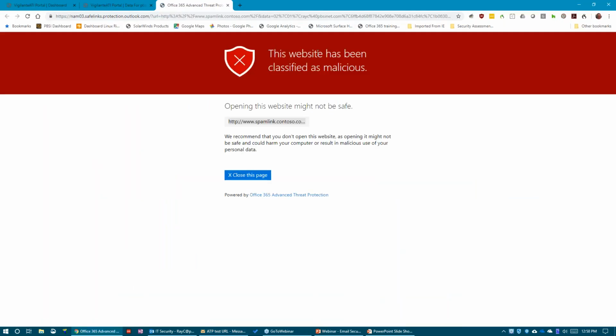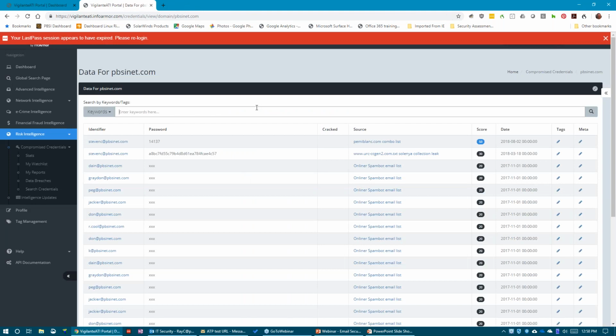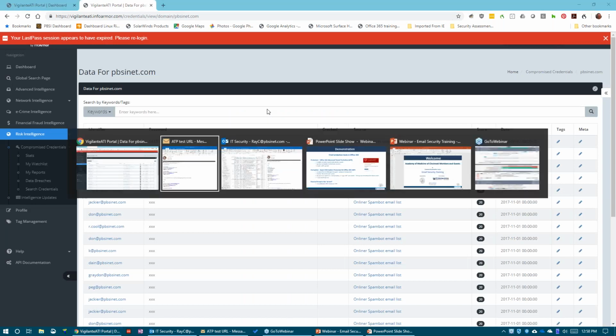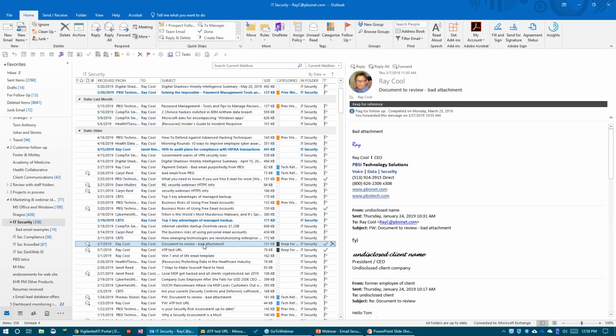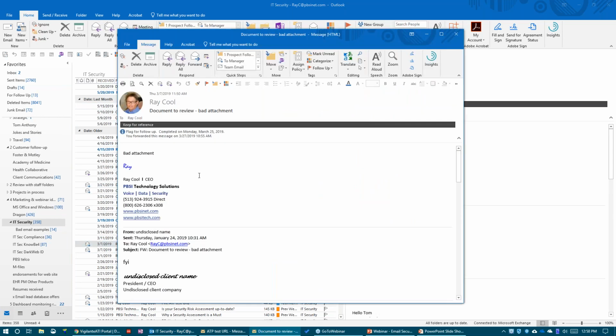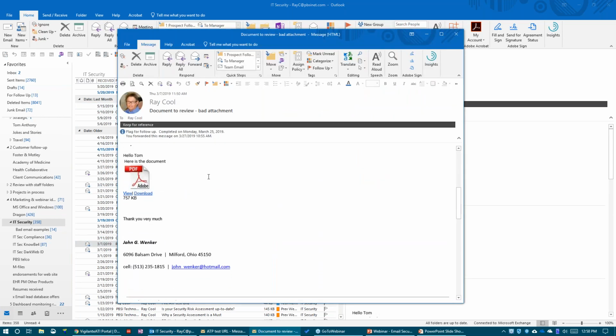So I'm going to click on this bad link, and instead of getting a virus, it simply says that was malicious, close this page. That's all there is to it. I was covered by my inexpensive protection. Same thing with a document that's attached. I had a client who called me and said, hey, I'm trying to open a document from a former employee. Can you help me?